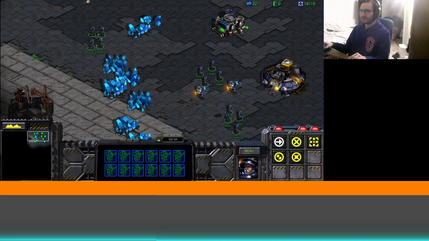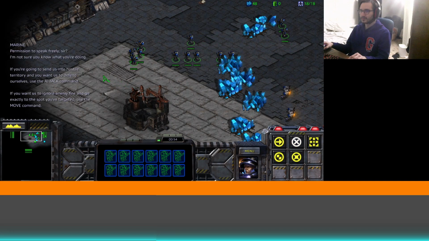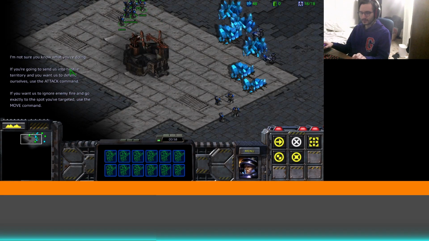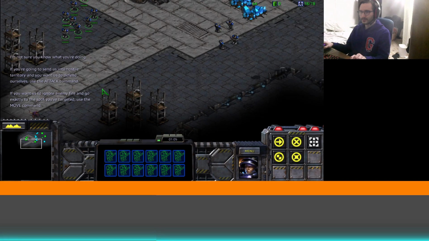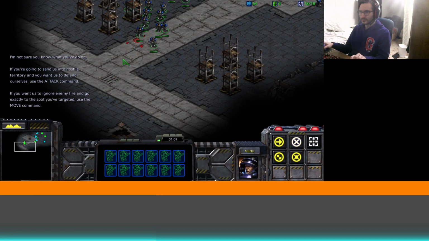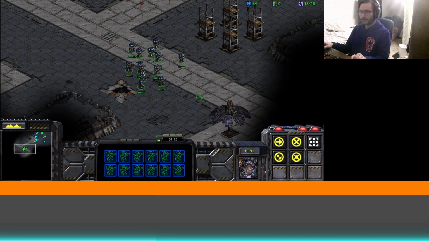Give me something to shoot. Outstanding. Permission to speak freely, sir. I'm not sure you know what you're doing. If you're going to send us into hostile territory and you want us to defend ourselves, then use the attack command. But if you want us to ignore enemy fire and go exactly to the spot you targeted, then use the move command. Now, which'll it be?